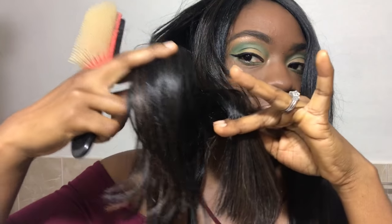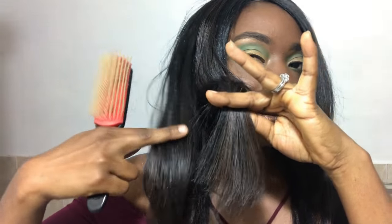Going to put some on the ends and then brush it. Whoop. And guess what? The shine actually comes out. So translucent powder, yeah, it works. Because see, this side is shiny and this side is after the translucent powder. So yeah, it does work. So translucent powder is a go if you don't have any other powder.